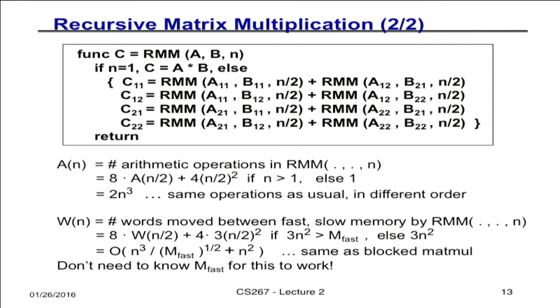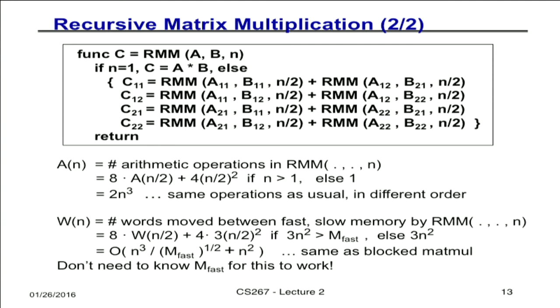And otherwise, it is just going to be the 3n squared that it takes in order to just load the 3 blocks in. Okay, so this looks, I mean, they may be even worse than the arithmetic one, but the point is that the recursion cuts off much sooner, right? Because once you get to the point where you have 3 matrices that fit in your fast memory, at that point you pay once to load those 3 matrices into your fast memory. That's the 3n squared over here.